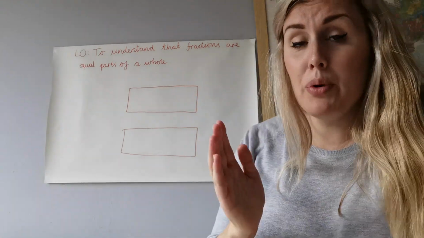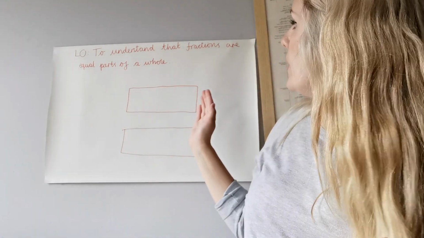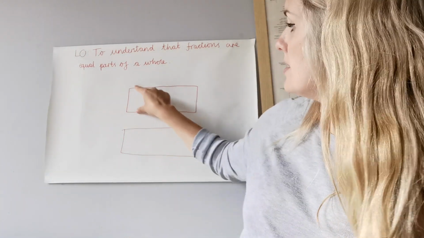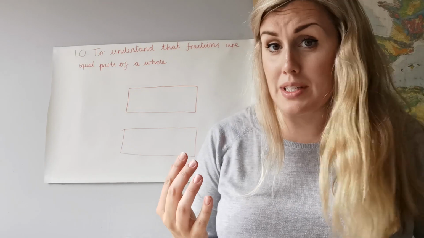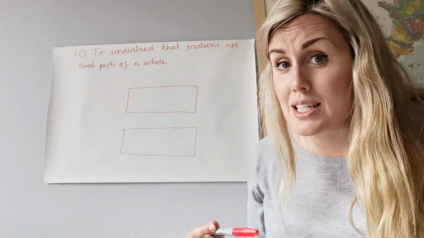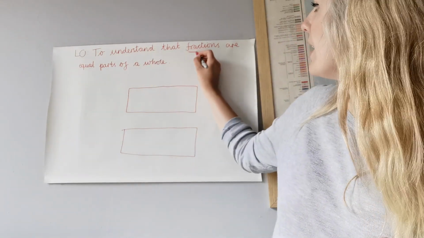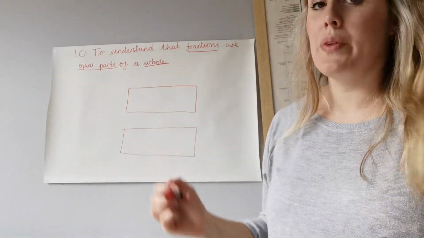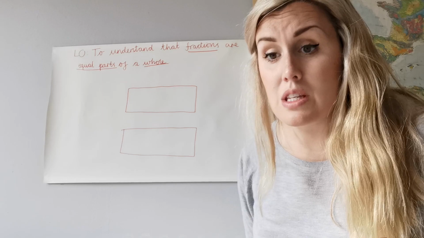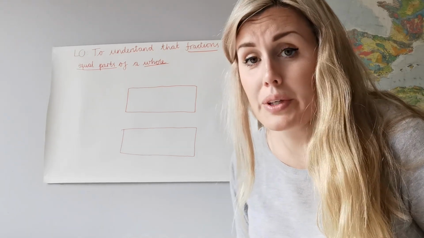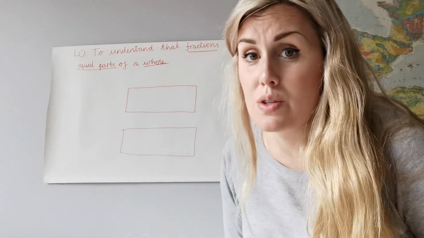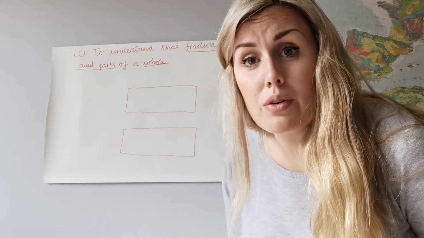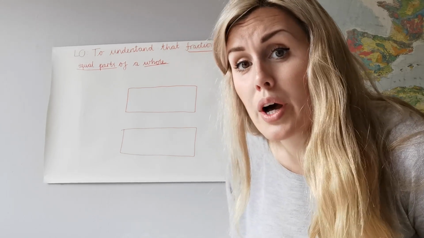Okay, so when we put things into fractions, we are splitting it into equal parts. So this is our whole, and fractions are equal parts of a whole. Today we're focusing on just finding half. Now we have done this at school, but again it's a bit of revision, a bit of practice, just so that you can have a go at trying to do it independently on your own at home.